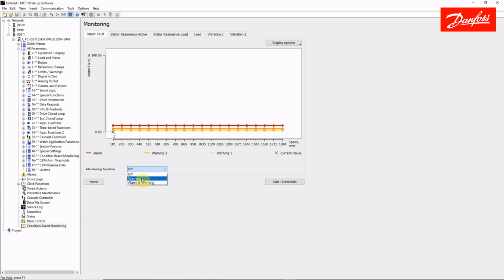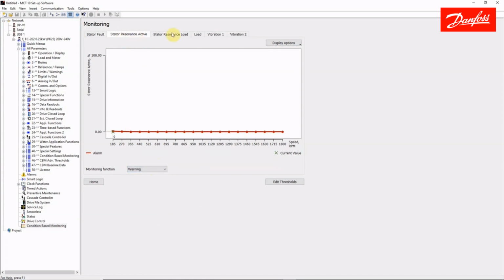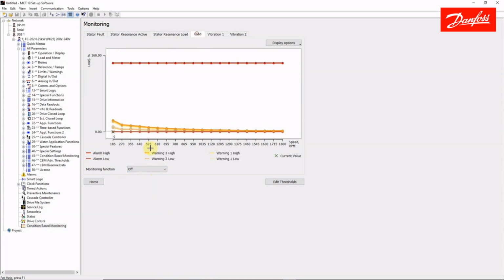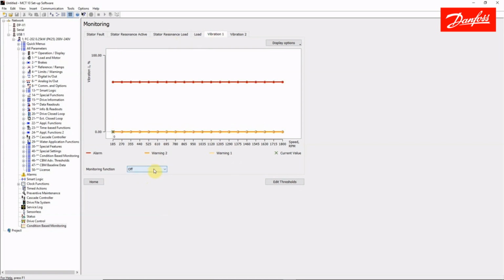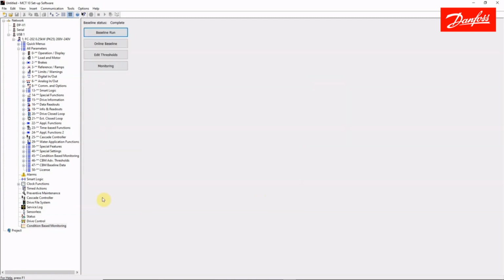That being said, we're going to select warning here under stator fault, stator resonance active, stator resonance load. Under load, we're going to select warning for it as well, and for vibration 1. Vibration 2 we have not done any setups for, so we will just leave that in an off state. And we should be ready to go with that.